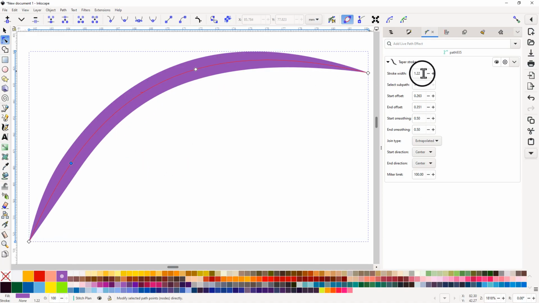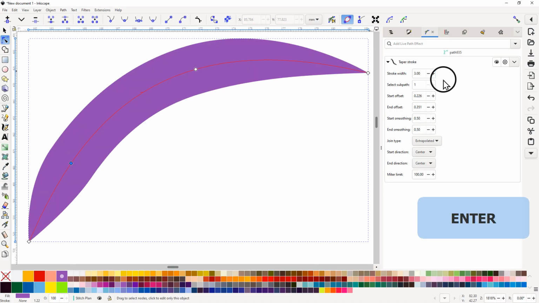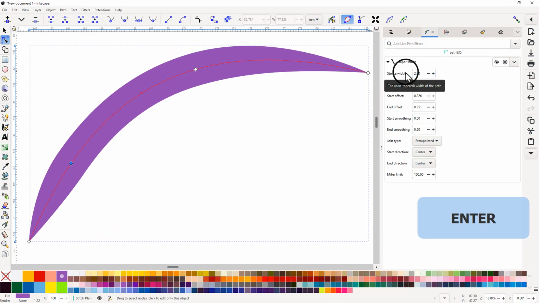Also, your stroke width, you can set that here. If you want a stroke width of 3, then enter it. I'll just go back to a 2, that seems to fit a little more in the whole shape.